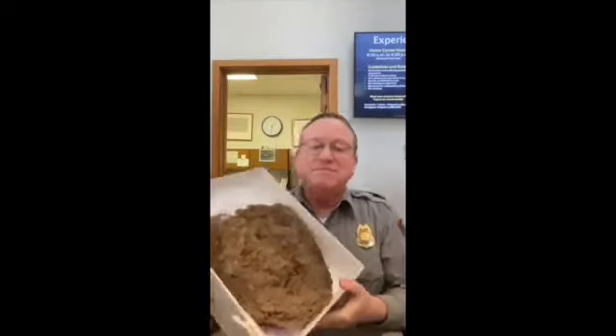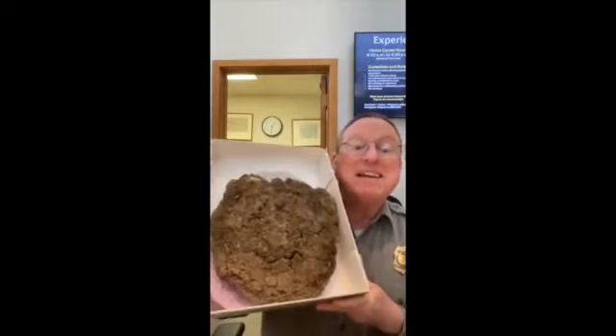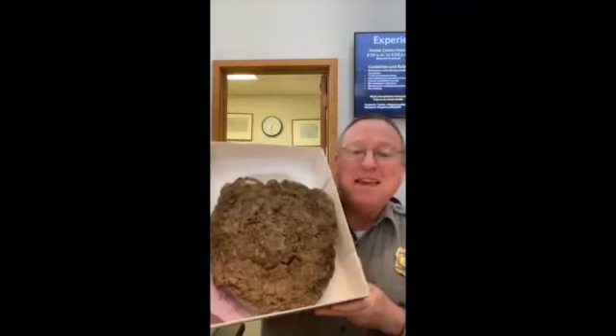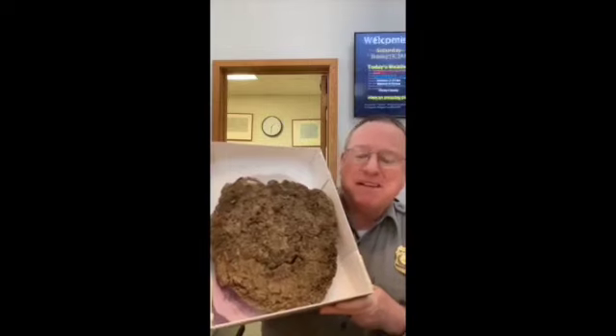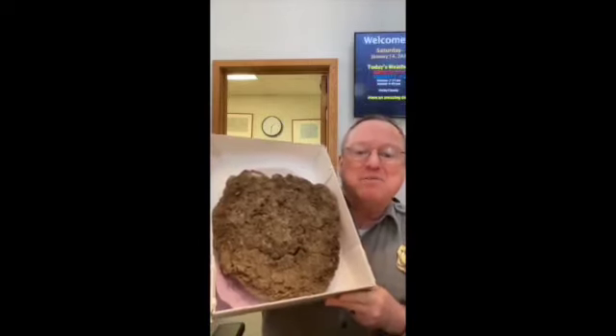He opens the box and reveals a circular textured dark brown item about one foot across and a few inches thick. It's what you think it is — it's poop. We refer to it as a cow pie. It's about the size of a pie, and it comes from a cow. This is what one of the boys picked up out in the yard and put in the house and up on that dresser.